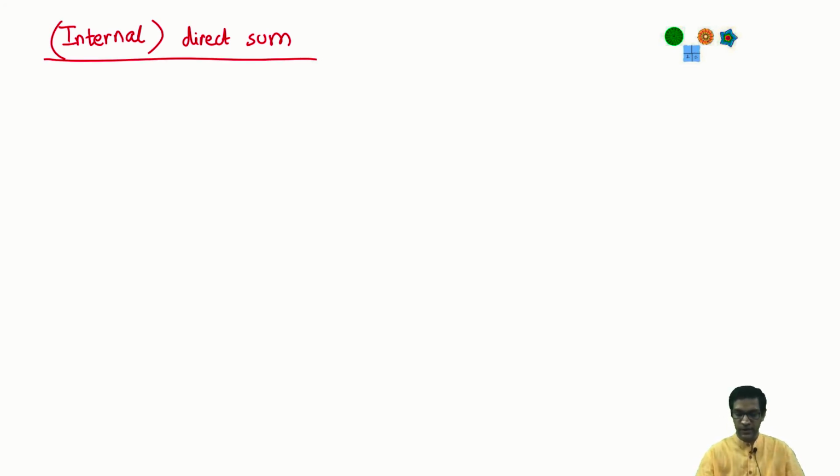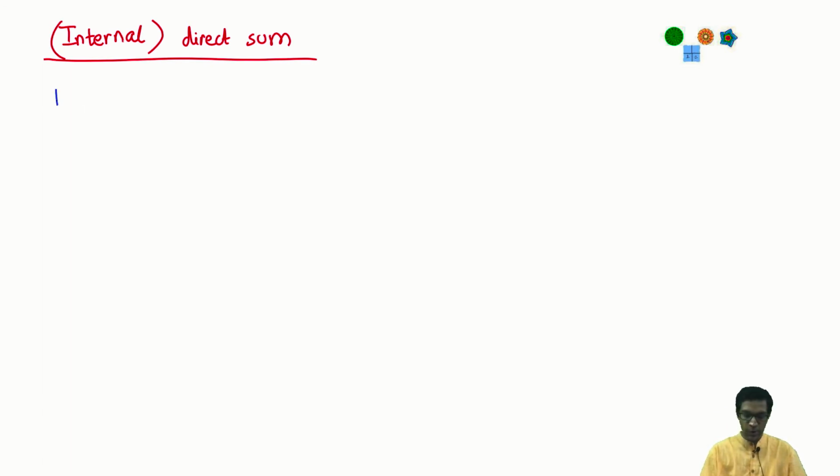I am just putting the internal within parentheses right now because soon we will see that for all practical purposes this internal direct sum is really the same as a direct sum in some sense. We will make that precise, but for now let us keep this word internal to remind us that this is different from what I have just described. Okay, now what is this internal direct sum? What is the context?